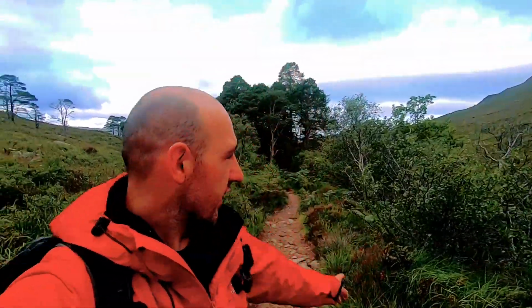Well, the path starts down there. There's that wee bridge, and then the path comes through some woodland, and it's starting to open up now. You can see the two hills I'm going to be doing up there, and hopefully you'll be able to guess which hill I'm doing. If you know the hills then you'll recognise them, if not then I'll tell you when we get up there. Anyway, next stop, first Munro, let's go.